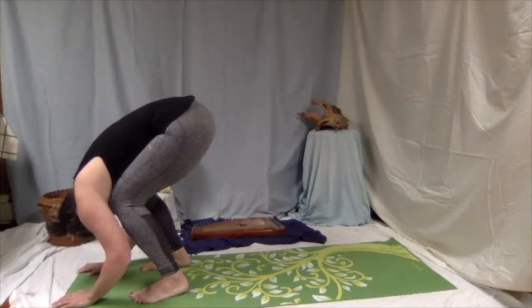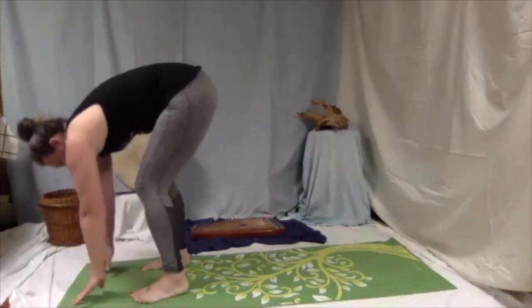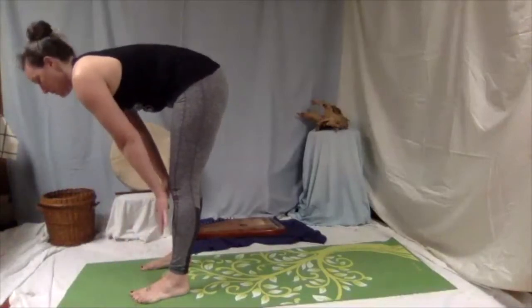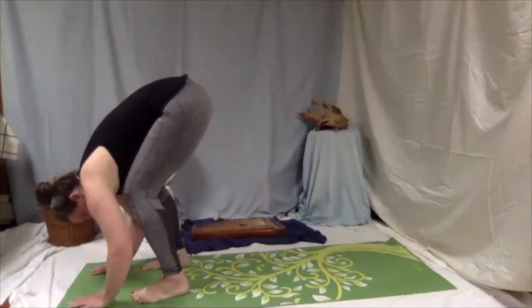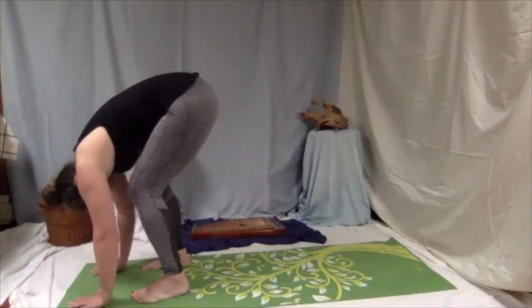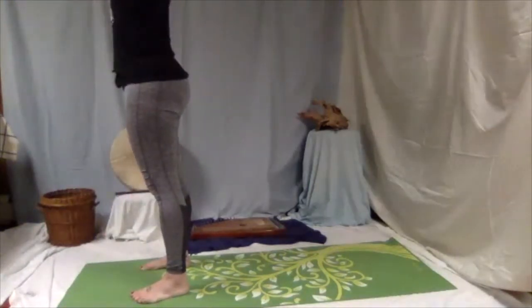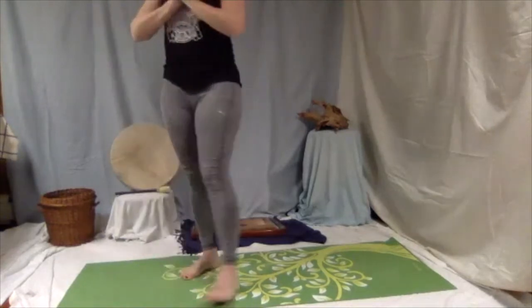letting go. Coming back to stillness, placing your palms on the earth in front of you. Inhale for a halfway lift, bring your palms to your shins, your back is flat. Exhale, fold forward. Inhale, rise all the way up to standing. Arms reach up and overhead. Exhale, palms to touch, hands come to heart center.